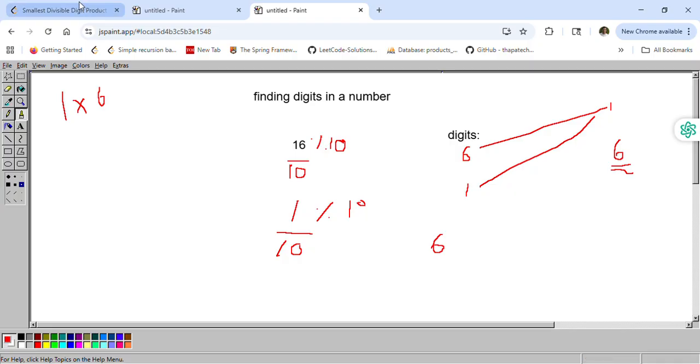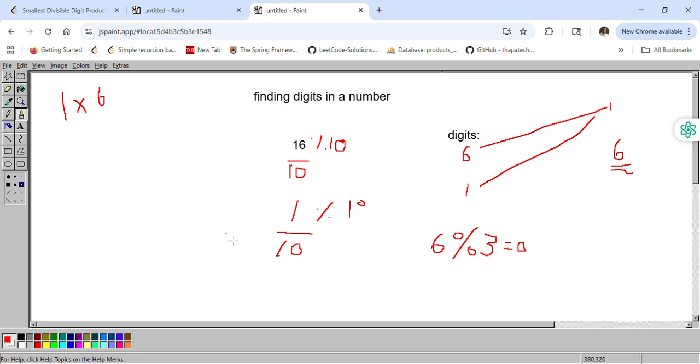The t value is 3. If this product that you got, 6, mod the t value 3 is 0, it means that it is completely divisible by t. Then you will just consider that number as your answer. So this is the basic idea, guys.